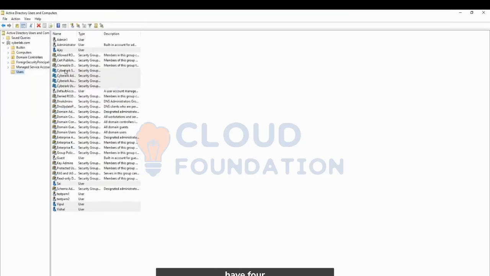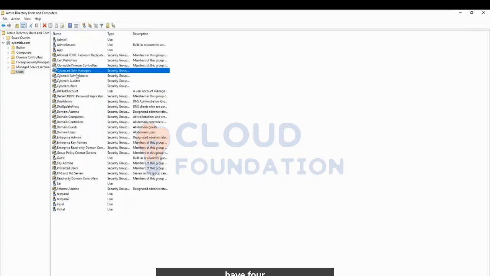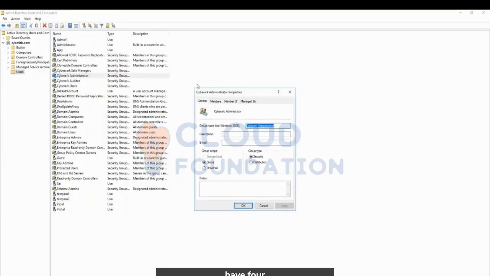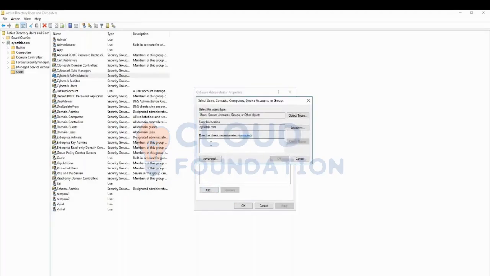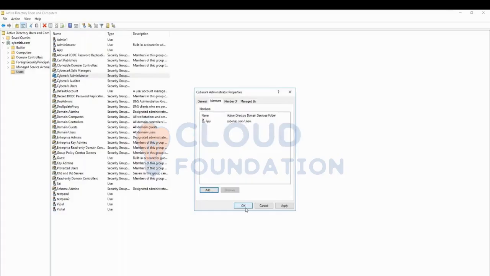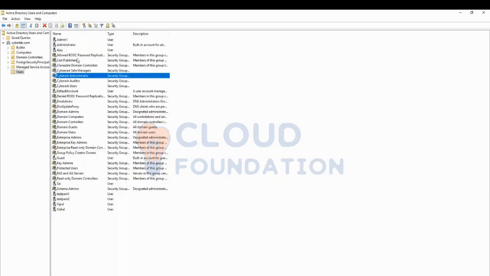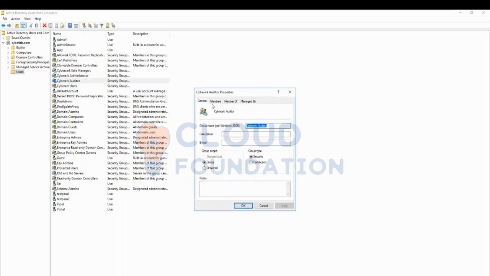So I am making administrator to Ajay. I will add Ajay as an administrator here. So I've added administrator Ajay into this administrator group. I'm making auditor to Sai.